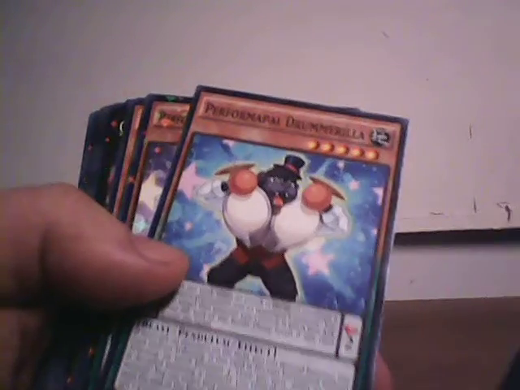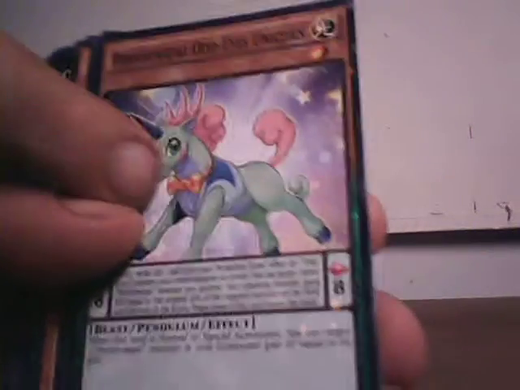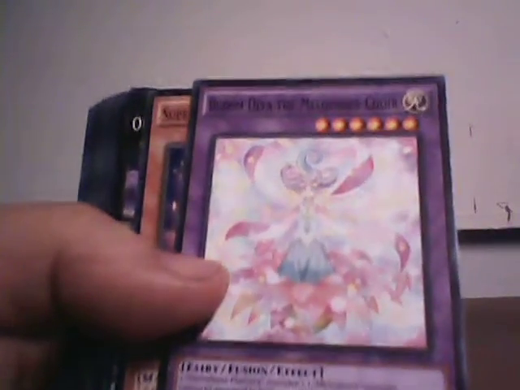Fantissimo. Two of those. Performapal Drum Roll. Soprano the Melodious Songstress. Fantissimo. Performapal Drum Roll again. Performapal Odd-Eyes Unicorn. This thing looks pretty cute, just the bow tie and the little vest. Looks really cute. Bloom Diva the Melodious Choir.